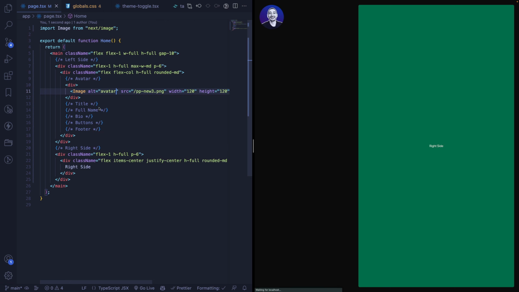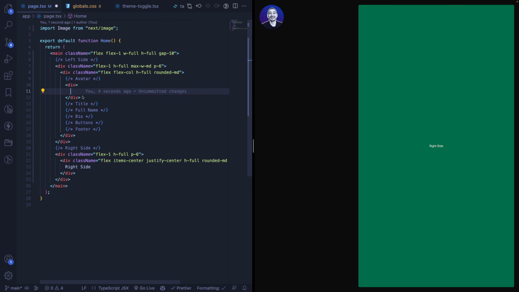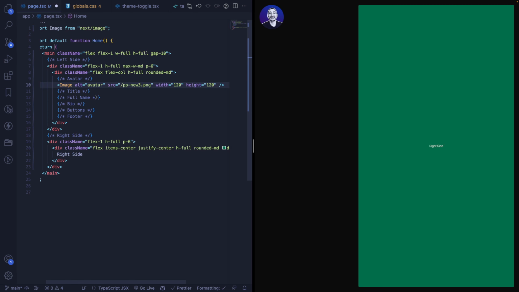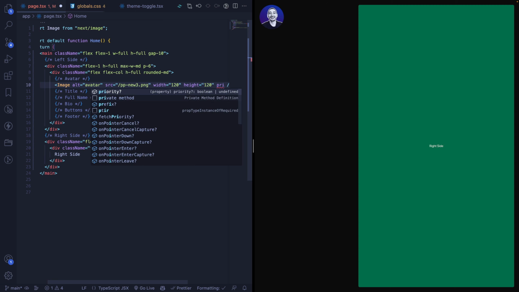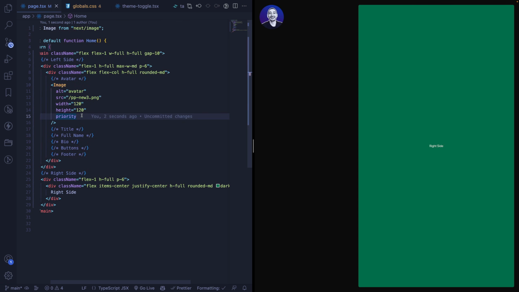And let's put our alt tag avatar here like this. And also I think we don't need any container, div container here, but I will make this priority because I want to load this image instantly, since it's above the fold, right?